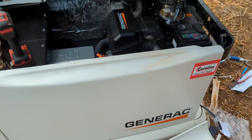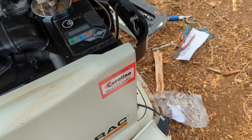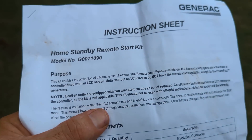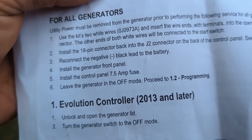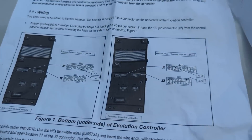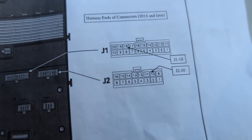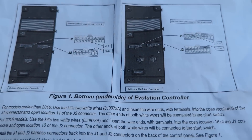A big part of this project is to make sure this Generac runs on two-wire start. Willis has gone down to test our two-wire start function. We followed the manual — and I hear it starting right now. So all I did was use this little home standby remote start kit for a Generac. Depending on which controller you have, it tells you which pins to use on the back. Ours is a 2018 — we used J2 pin 18 and J2 pin 10 — just putting two wires in there for the two-wire start and telling the controller you're doing a two-wire start.